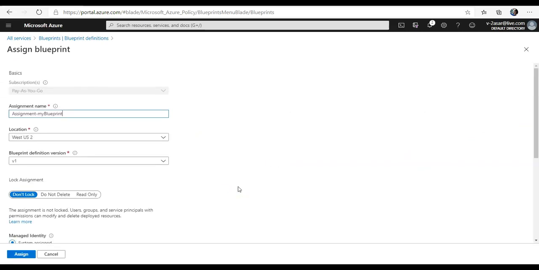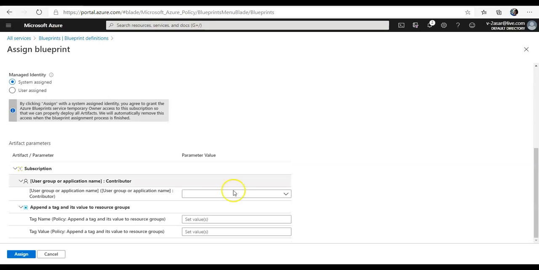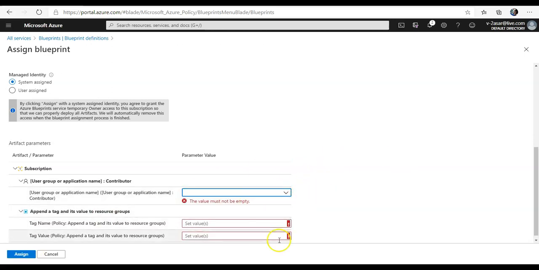Let's say I go with the default options and you want to set the values here. So it says artifact parameters, user, group or application. So you select here, search by me. So you don't have an option here. So if you want to click on assign, these values should not be empty because I don't have a user. Tag name you can define.